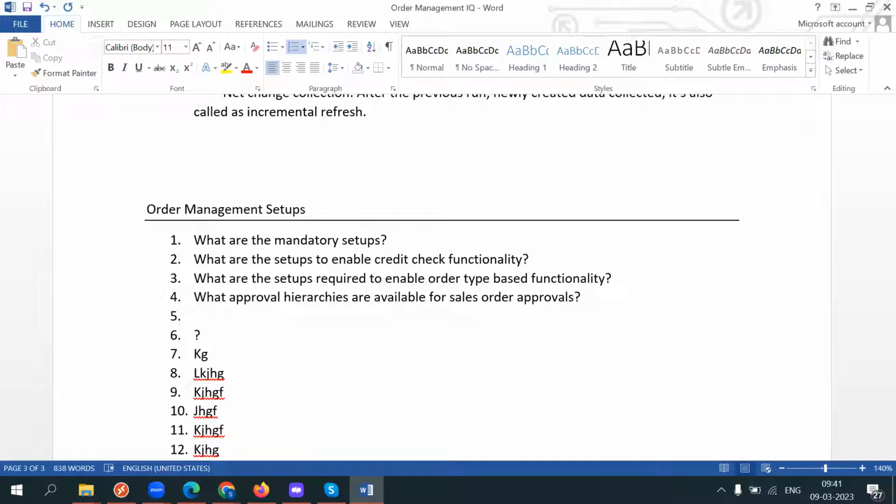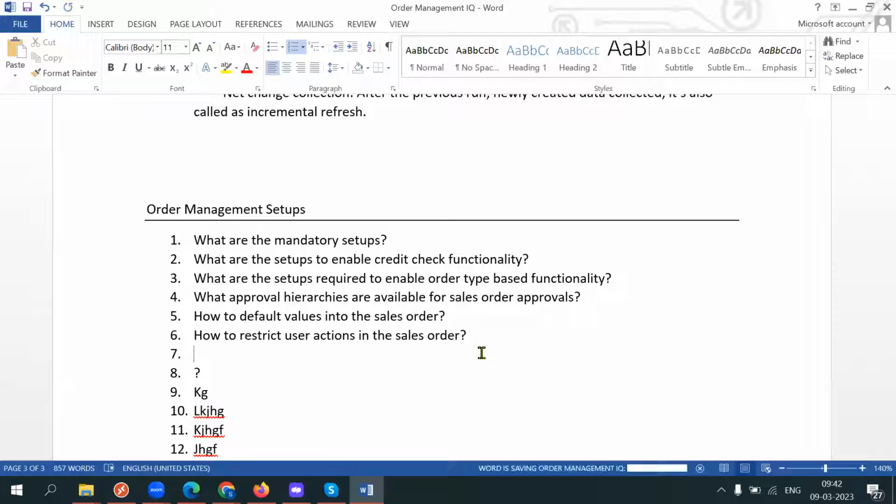What approval hierarchies are available for sales order approvals? How to restrict user actions in the sales order?